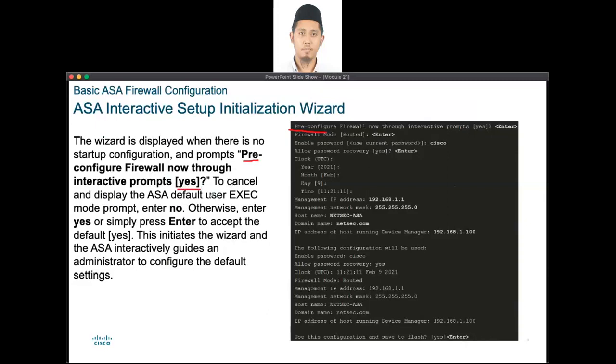To cancel and display the ASA default user EXEC mode prompt, enter no. Otherwise, enter yes, or simply press enter to accept the default. This initiates the wizard and the ASA interactively guides the administrator to configure the default settings.